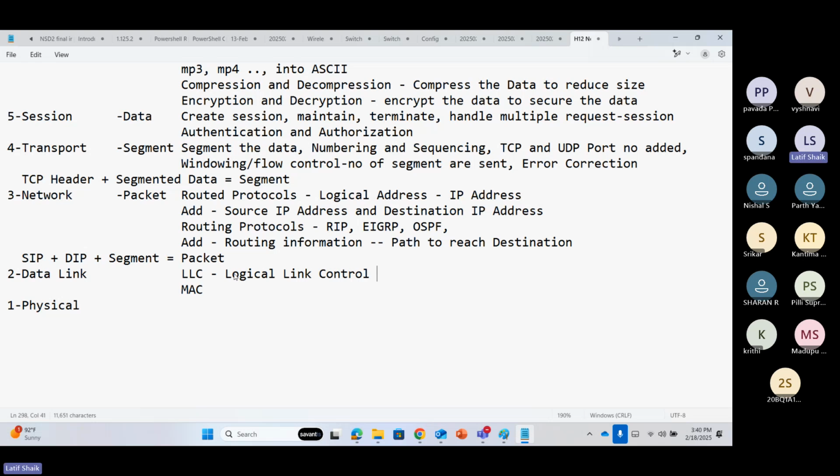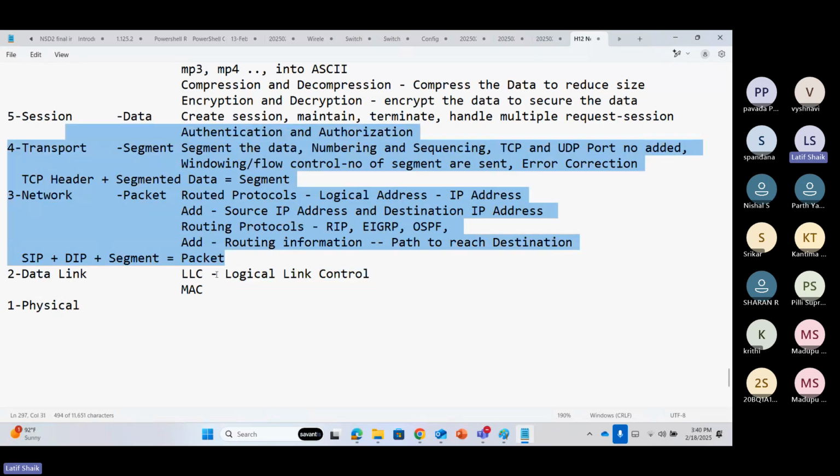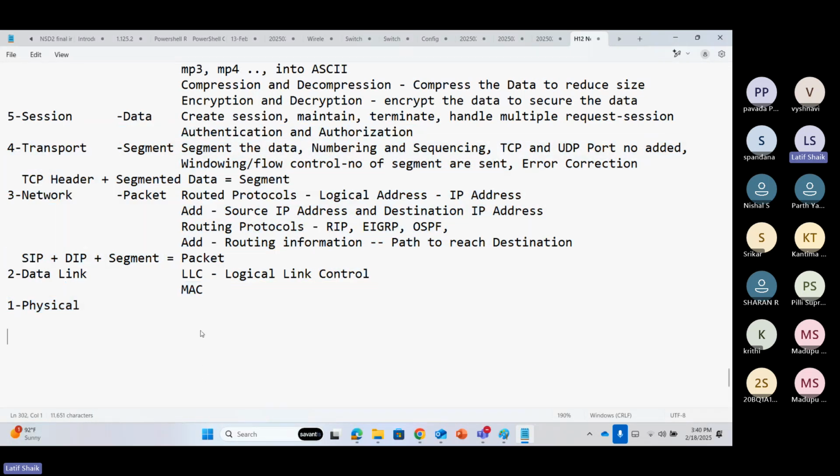Some people say the logical link control makes connectivity between the upper layers, from the network layer to the hardware parts, your NICs. It is making a link between them, controlling communication between these layers. In some textbooks, some people say like that.